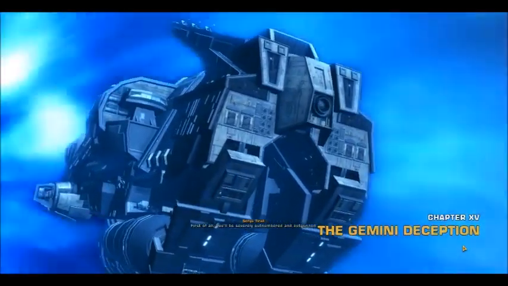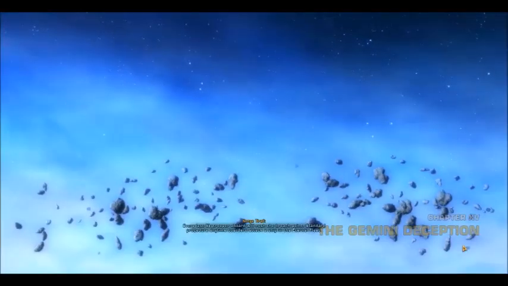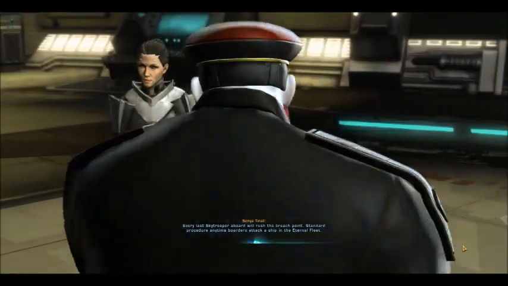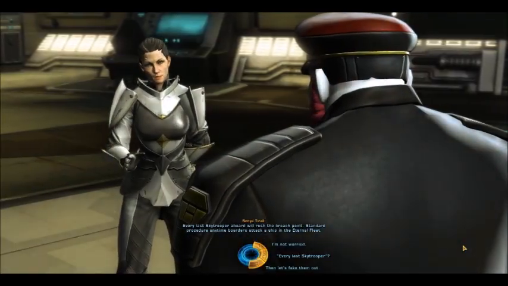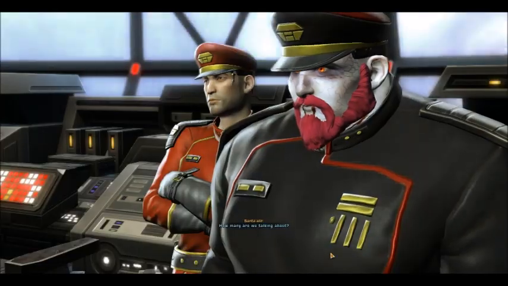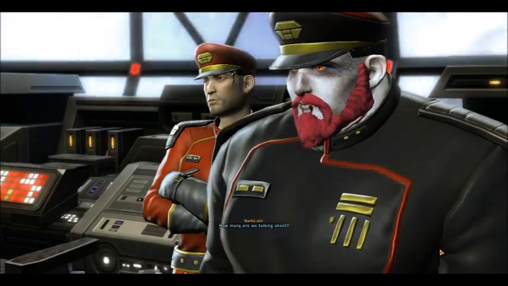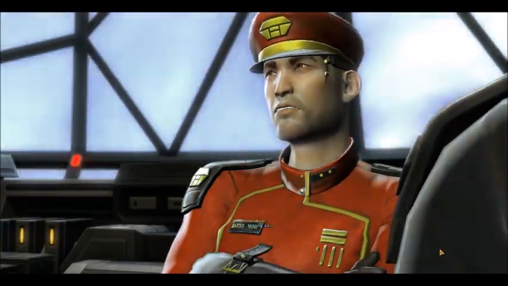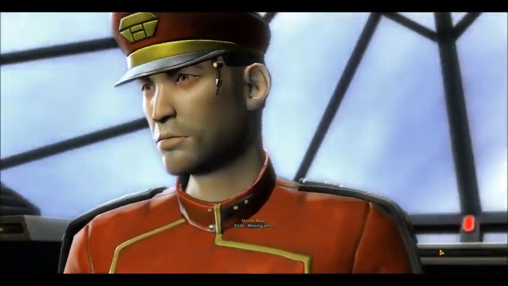First of all, you'll be severely outnumbered and outgunned. Every last skytrooper aboard will rush the breach point. Standard procedure, anytime boarders attack a ship in the Eternal Fleet. How many are we talking about? Somewhere in the triple digits. Possibly more. Fun. Yeah. Moving on.